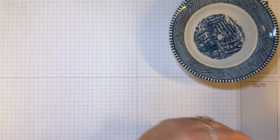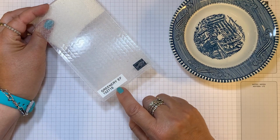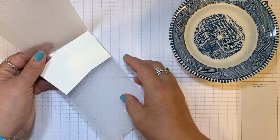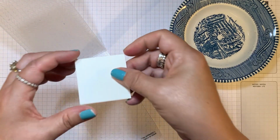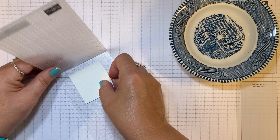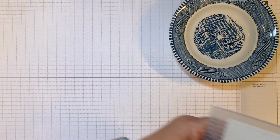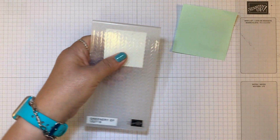Okay, so I have this one of the 2 embossing folders that are in the greenery collection in the annual catalog, and I've got an extra one here, but I cut a 2 by 2 square of the watercolor paper, and then I'm just going to run that through the Big Shot. I say the Big Shot, the Stampin' Cut and Emboss machine, and get that over here.